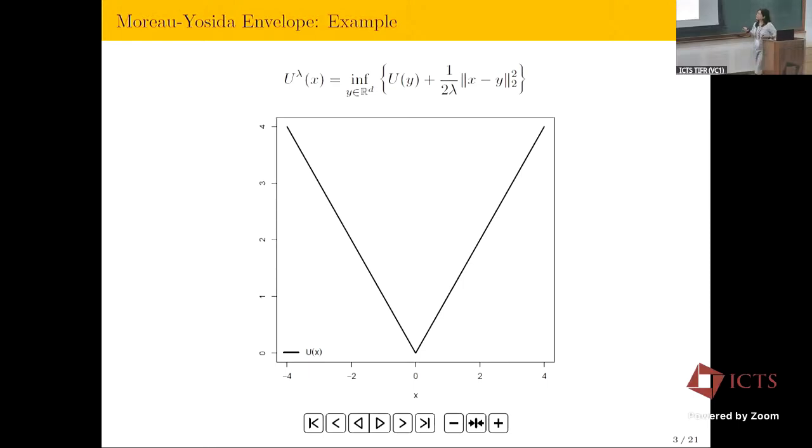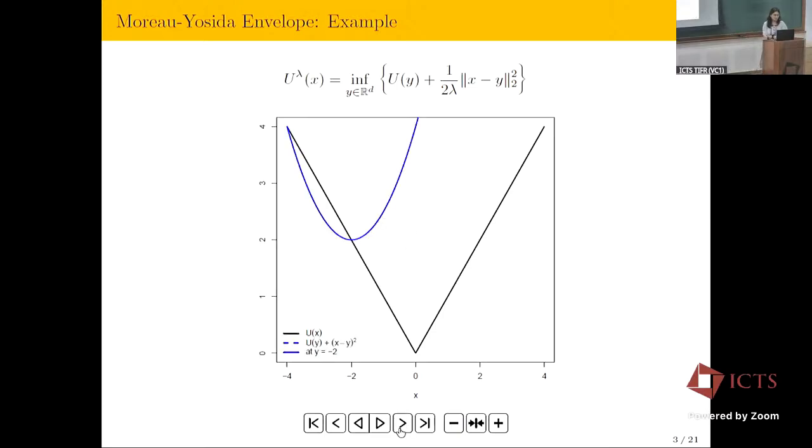The way this approximation is built is it takes the function that's inside the infimum, and I'm going to plot that function for different values of y as a function of x. So as a function of x, this inside function is just a parabola, because it's x minus y squared plus a constant. So as a function of x, this is a parabola that has its smallest value at y. And at different values of y, the parabola changes. And so we can visualize what this parabola looks like.